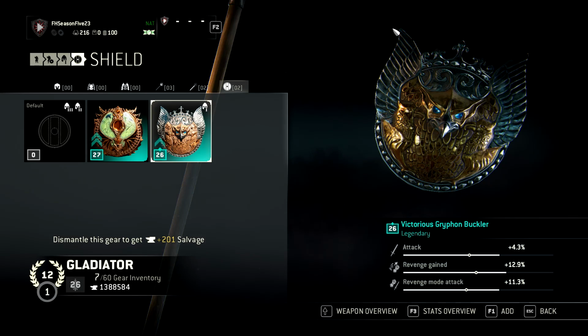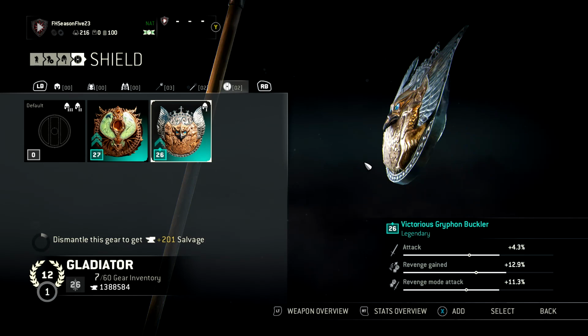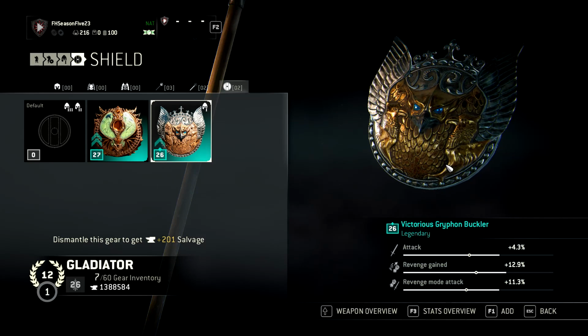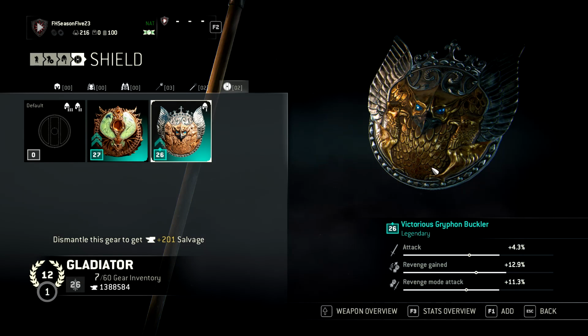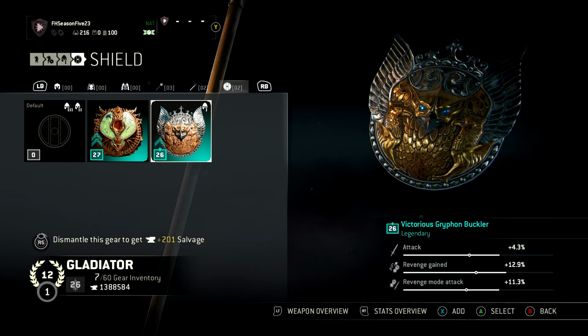You have the wings going out the side here. The silver is such a nice addition. If it was gold, I might not have agreed with it too much. But then it contrasts with the golden griffin in the middle. Has 2 blue gems staring right at you. And the best part is that it protrudes from the shield. It's not flat at all whatsoever. And then you have the scales underneath and the wings going down here with the claws and the talons. Absolutely amazing design. Well done to the people who designed this.